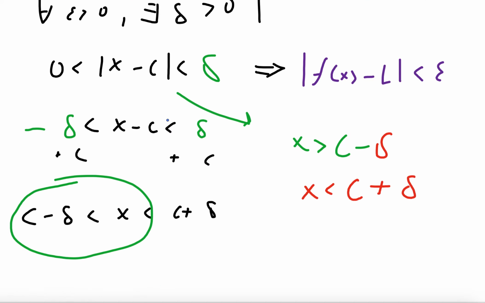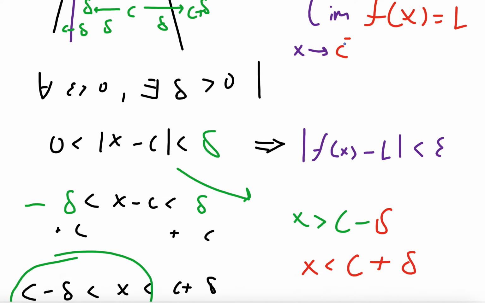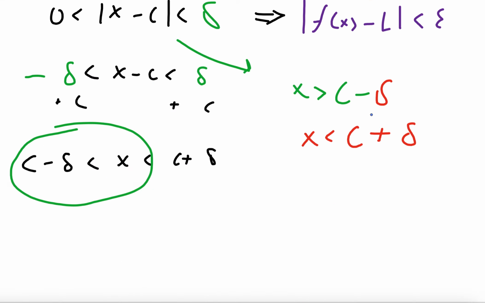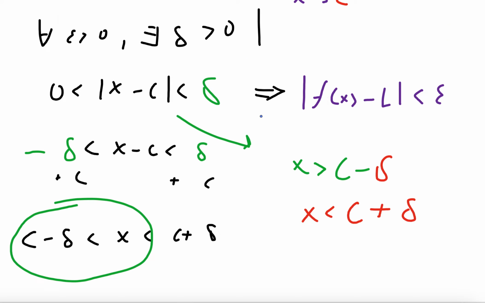Now the key with that is that if the left-hand side and right-hand side limits as x goes to c are equal, then the limit is going to be that value and it exists. If there are two different values, for example, the limit as x goes to 0 of absolute value of x over x, as you can see, it's going to be 1 over here and negative 1 here, the limit does not exist. So that's how you set up the one-sided limit epsilon delta proofs.